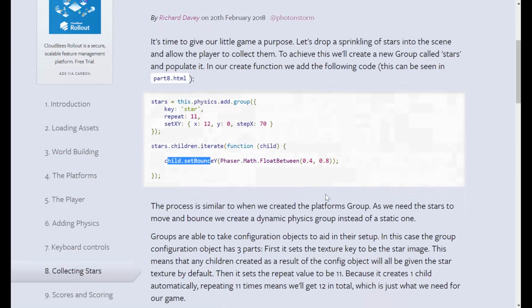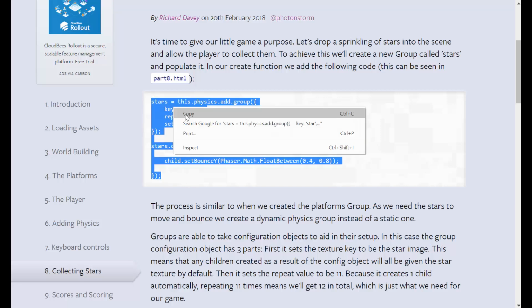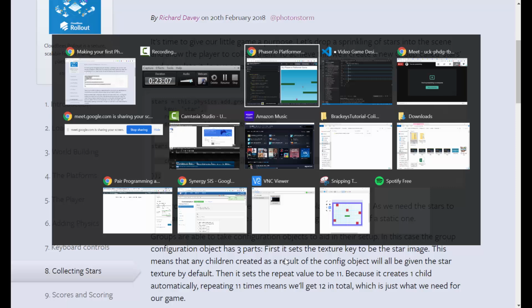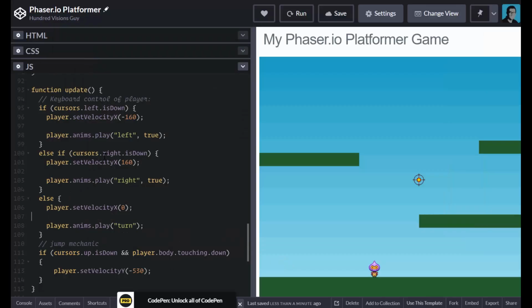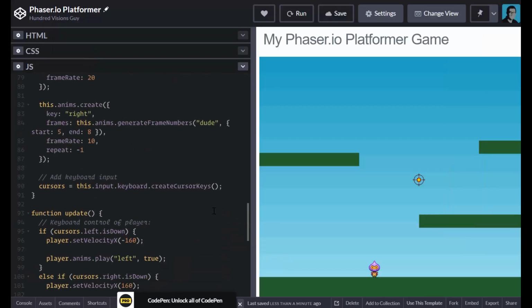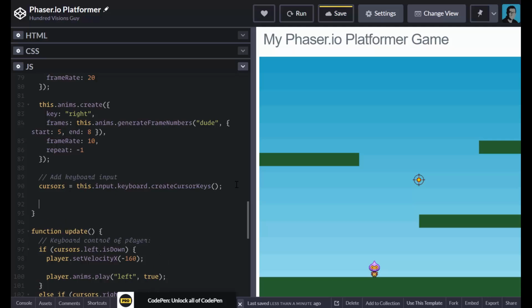And we're going to do this interesting: a random bounce value between 0.4 and 0.8 on each one. So let's go ahead and add that to our game. And this is going to be in create, not in update. Okay, so let's sprinkle our world with stars.